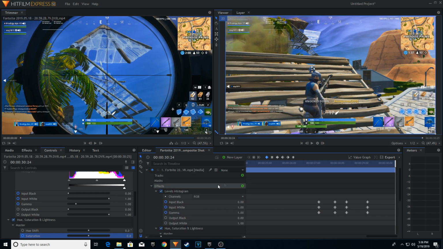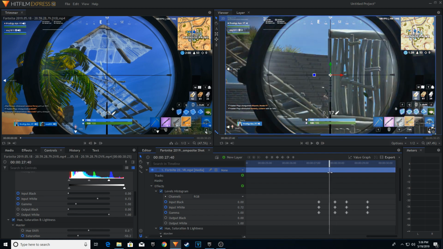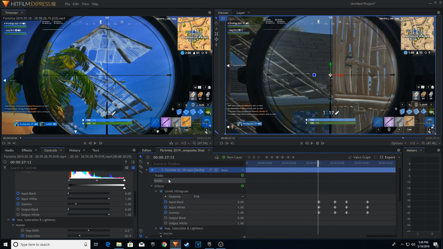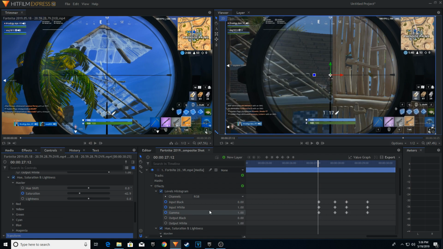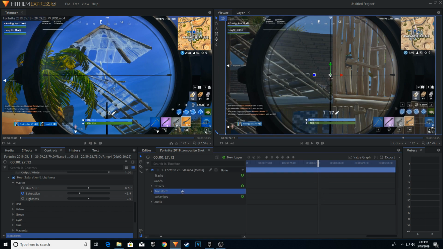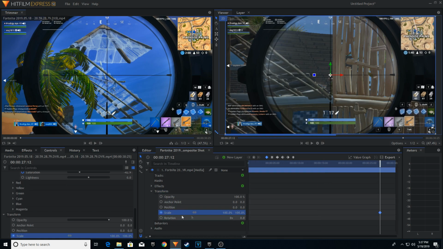So the last thing you want to do is zooming in right when you hit that shot. So you're going to want to double click on Transform. You're going to find that under the clip. So if you close the Effects tab, it's right under it. Double click on that. You're going to want to press the circle next to Scale to allow for keyframing. Open up the Effects tab if you closed it earlier.